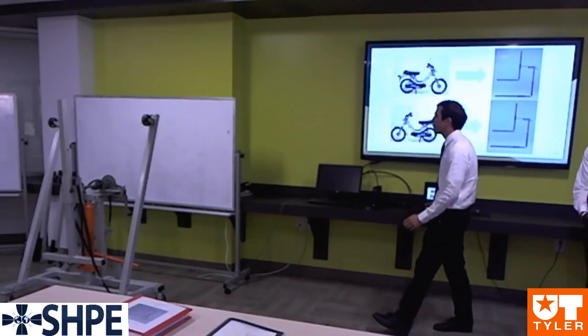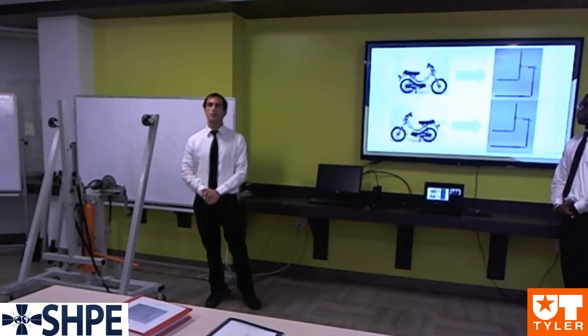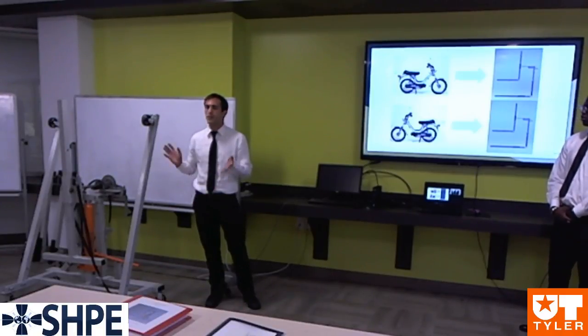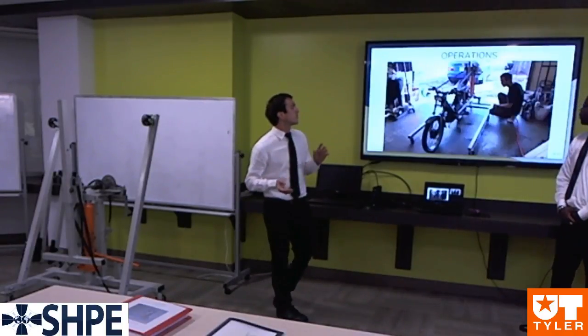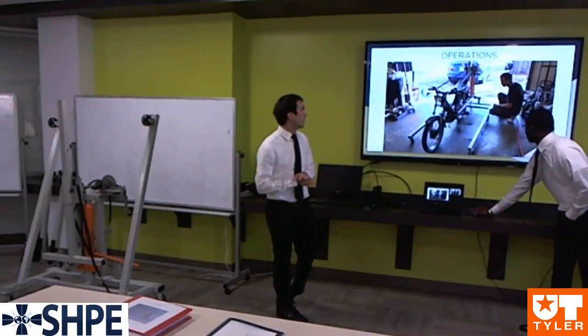Next, I'm going to demonstrate that the versatility of our lift allows the user to load the moped in either the forward or backward position for any desired maintenance that they require. Next, I'm going to go over the operation video of our lift in action.